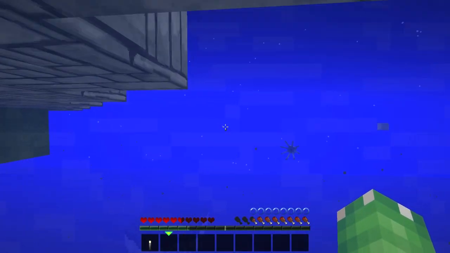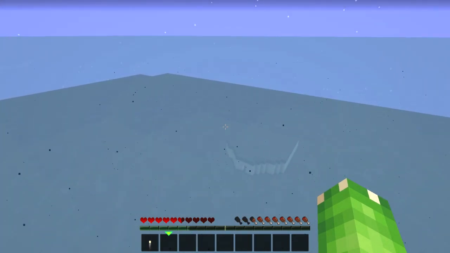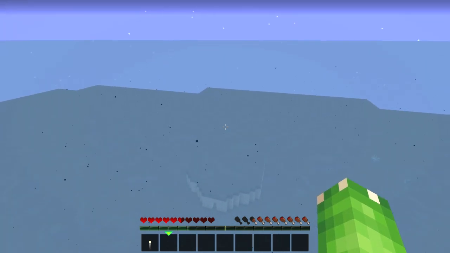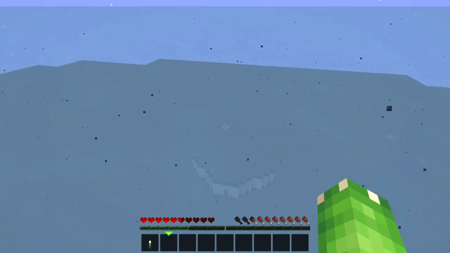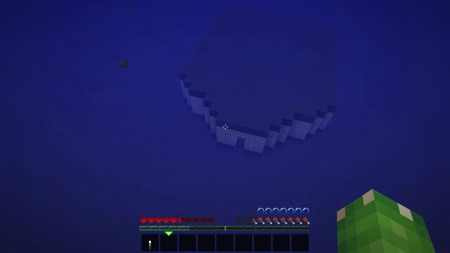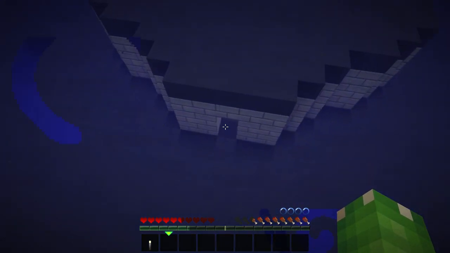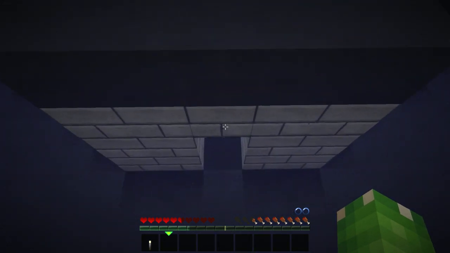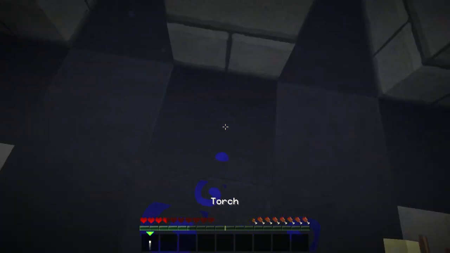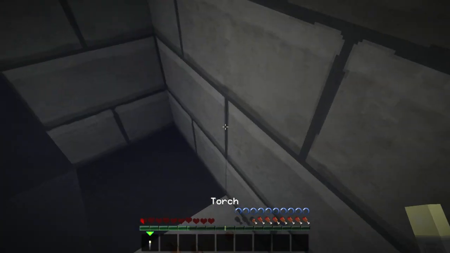So, where is the... Ah, this might be the... Is that the underwater base or is that the underwater maze? The big one. I don't know. Let's go down here first and see what's what. Because I can see nice and clearly now. The potion's kicked in. Yeah. I think this is the base, okay. Right. Oh, there we go. Right. It's alright.